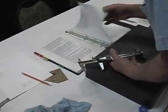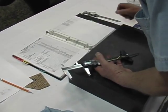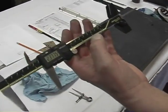Okay, bore. A bore is a J. And a J. Yeah. This is, as you can see, a standard bore motor.